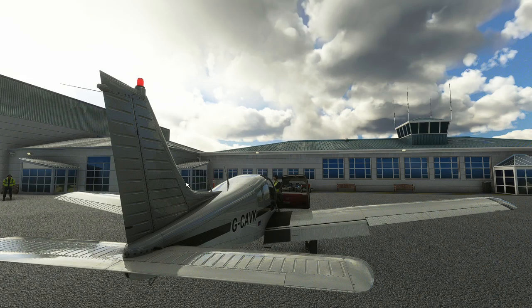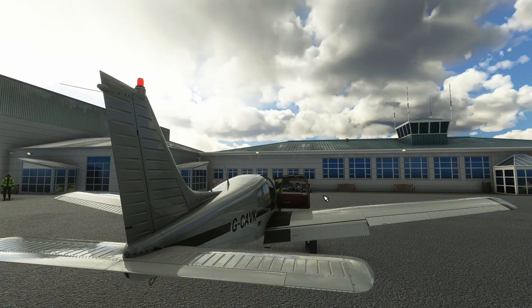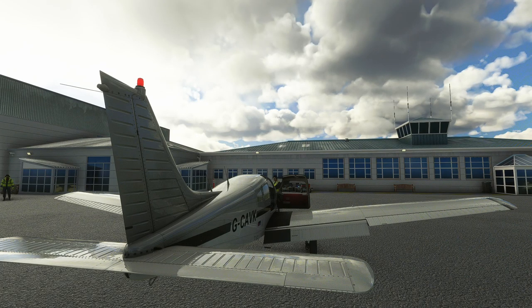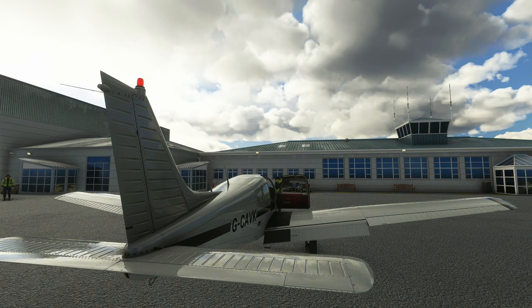Back to neutral - that's all nice and snug and secure. Up onto the tail then, we check the condition of the tail - it's nice and secure. Check the probes at the back, condition of the lights. You wouldn't generally be able to test the movement of the rudder on the ground, but you make sure to give it a good pull left and right to make sure it is all connected and attached to the rudder pedals inside, which are attached to the nose gear steering. As we're in a simulator, I'll show you the movement of the rudder - full left, full left rudder deflection, then back to neutral, and to the right, back to neutral. The rudder's good.